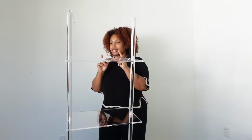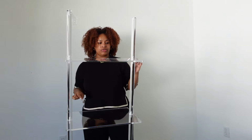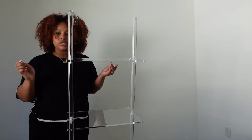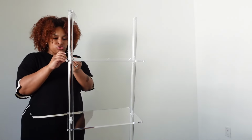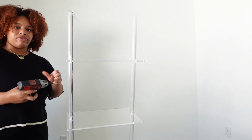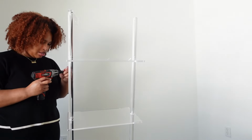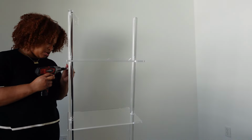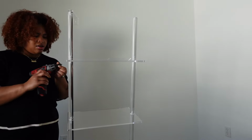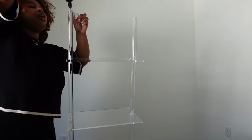Okay, now this is the moment where I have to figure out how to use this drill and put these things on. The drill. So, let's see. After 20,000 hours of me trying to get this drill bit thingy out of the little case, we finally got it. So I'm gonna just stick this, I think it just goes on like this. Is that right? That don't even look right. Well, it's gonna be right today.